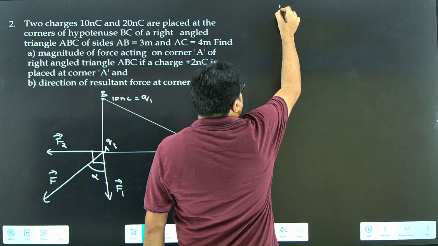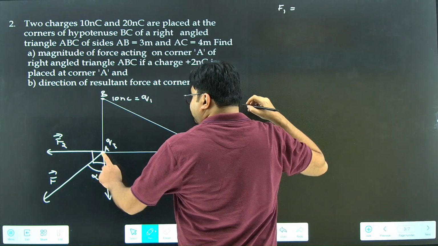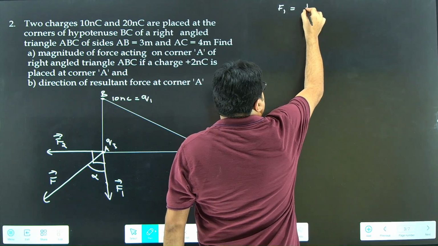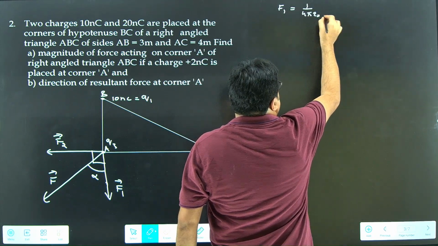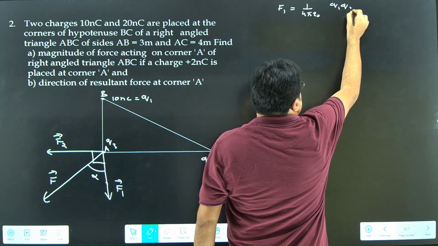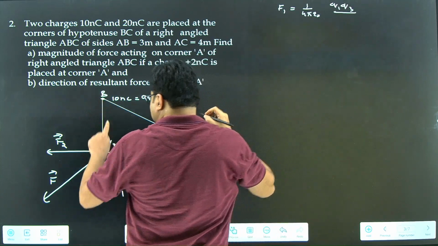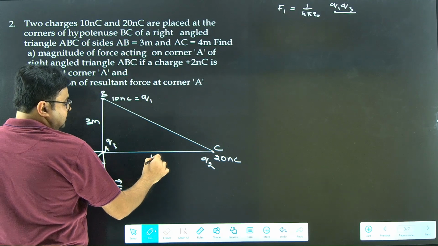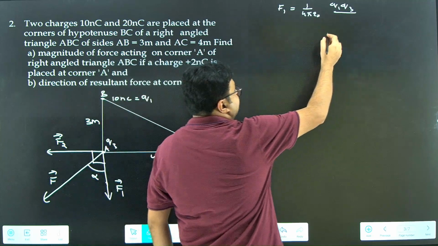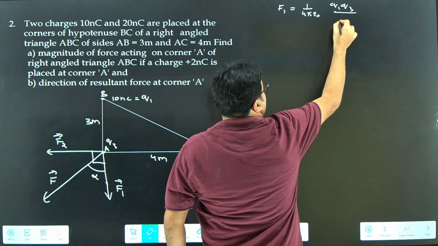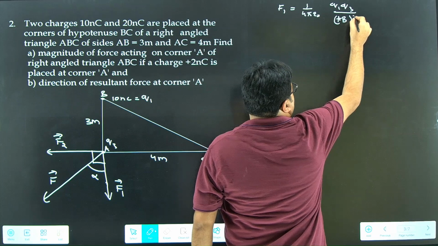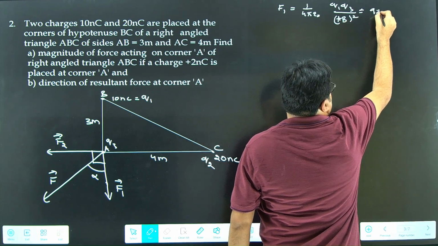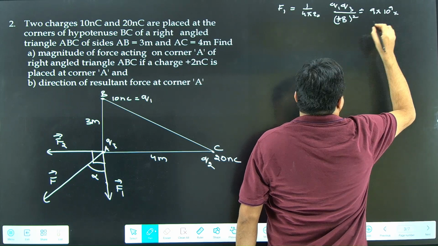So let's find out what is F1. F1, my dear friends, is the force between B and A. So you can just write that as 1 divided by 4 pi epsilon naught Q1 Q3 divided by the distance in here. The question says that distance is 3 meter and this distance is 4 meter. So I shall just write AB square. If you just do that, you will have 9 into 10 to the power of 9, because that's what 1 by 4 pi epsilon naught is.